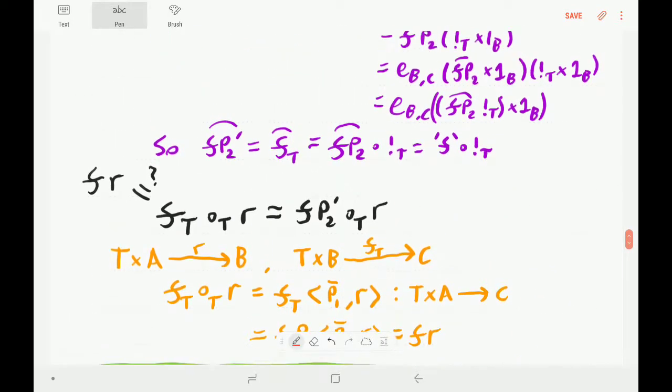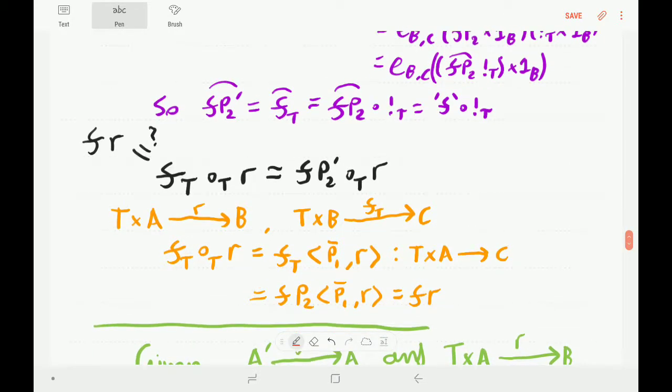So the next part, we want to show that ft composed over t with r is fp2 dash composed over t with is fr, and we get that just by expanding out the definitions.